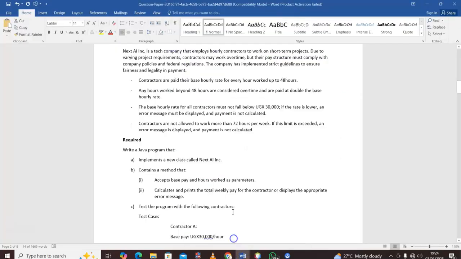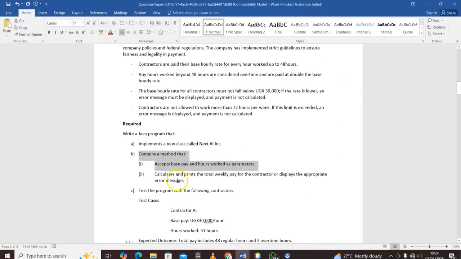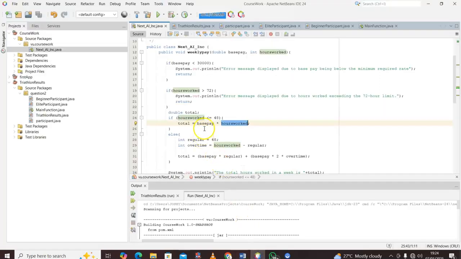Let's go back to the question and check. It says, write a Java program that calculates and prints the total weekly pay for the contractor, or displays the appropriate error message. So we go to our NetBeans here. This is the method.